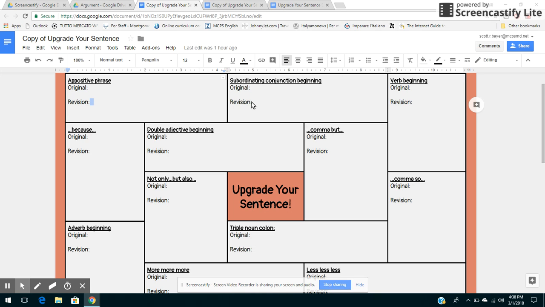And so we all know writing is hard, but this gives kids a very pragmatic way to plug and play, where they can copy and paste their original and then rewrite a revision right underneath of it. It's not that you have to have all these boxes all the time, but this is a good reference for kids, and it's a good way for them to push themselves stylistically.